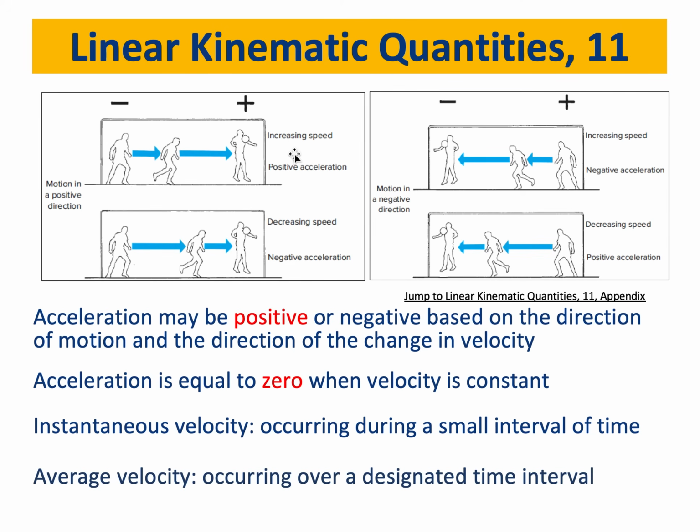However, if you're moving in the other direction, let's say this is still my origin, and this is the positive x-axis going to the right, and the subject is moving in the negative direction. If the subject has slow velocity and then increases his velocity, we have a negative acceleration because we're moving in the negative direction. If the subject had high velocity and then slows down in the negative direction, then we have a positive acceleration. This is very important to keep in mind when we deal with accelerations, because it's a vector quantity.